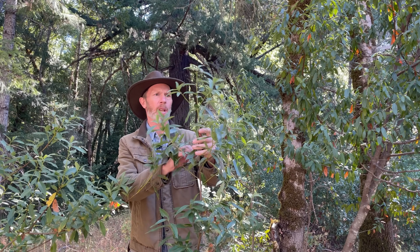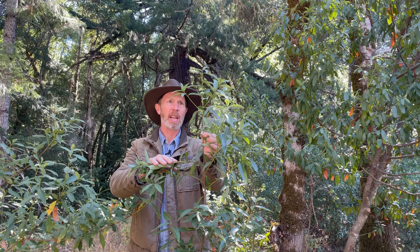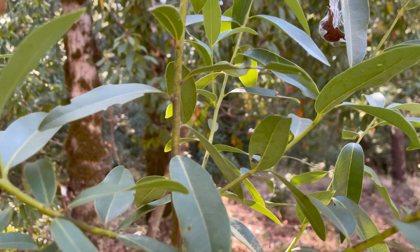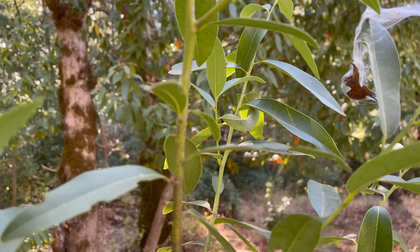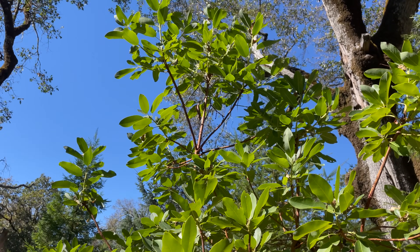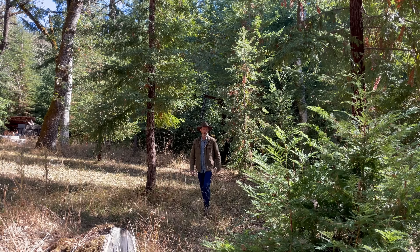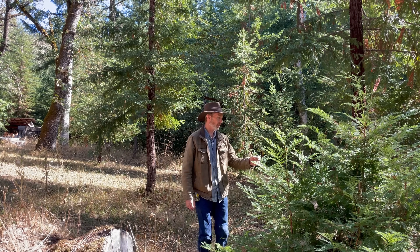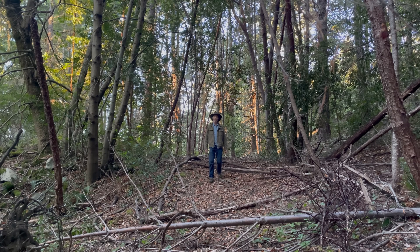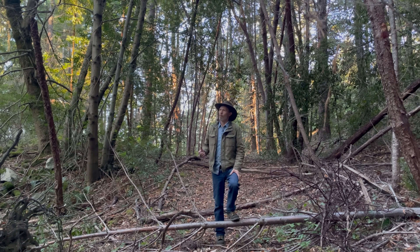With broadleaf trees it can be more difficult. With a lot of species there's not a lot of clear branch whorls — branching can be a little more random. On this one I can tell from about here to here is new growth; the brown part of the stem is more mature and it gets greener as we go into younger wood. Madrone is more obvious — it tends to have branch whorls like conifers do, and an obvious color separation between the darker last year's growth and the green this year's growth. The false cedars and redwoods can also be more difficult.